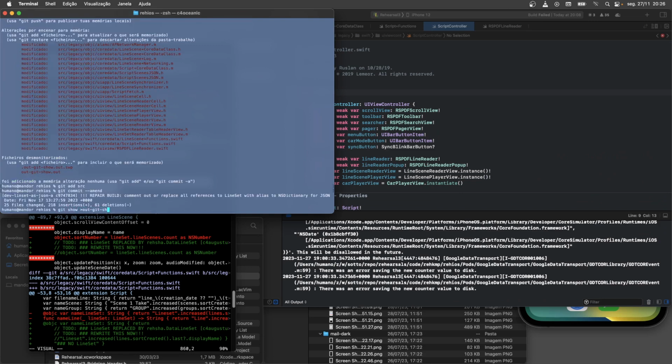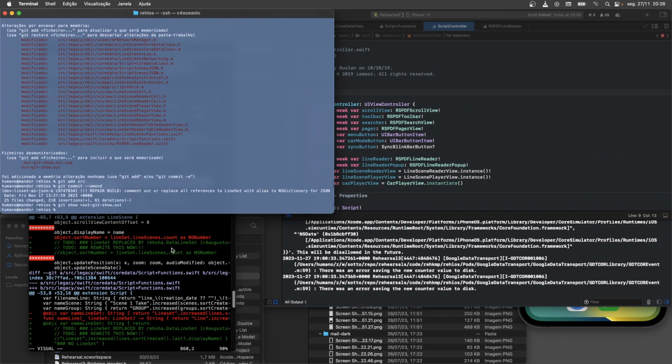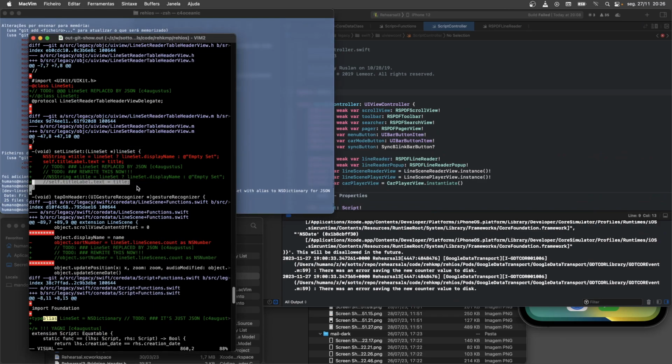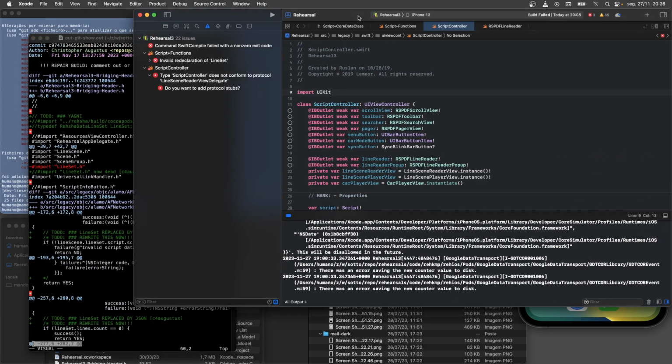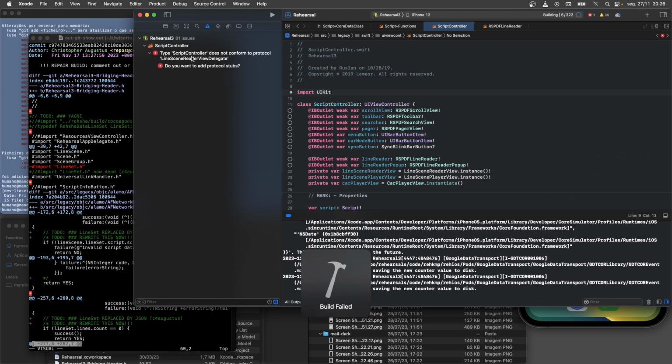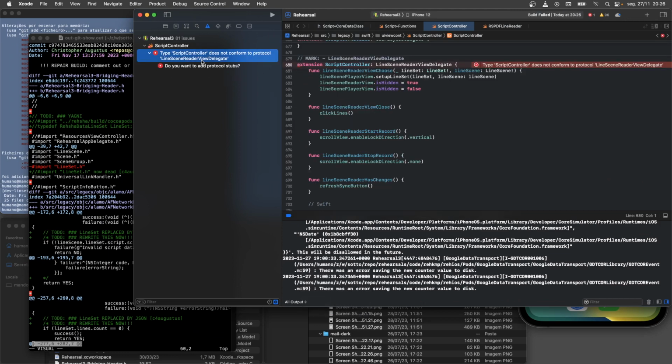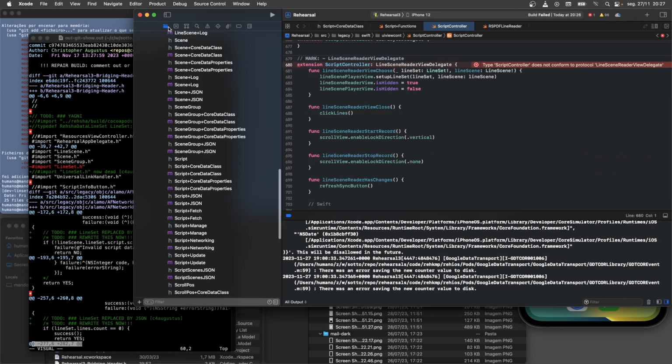Get show dot out. That's this file. Still not going to compile. Why not? We're going to run into the same problem. The script controller does not conform to protocol line scene reader view delegate.